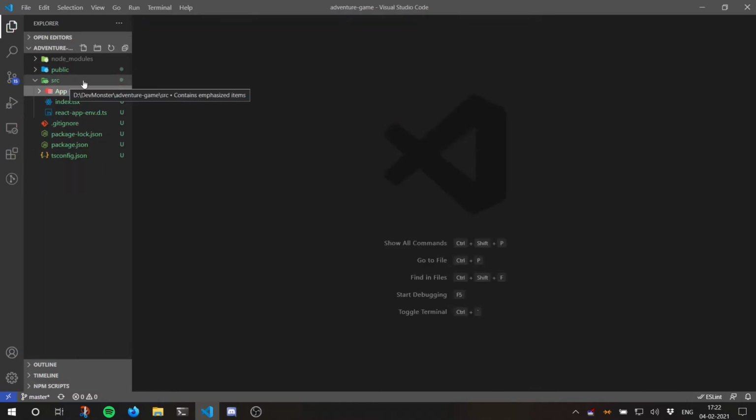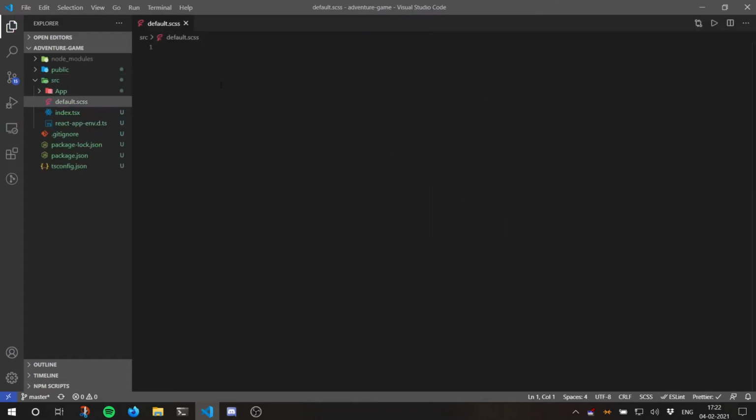I'm going to make a default SCSS file outside the app folder. This is going to hold our basic styling, like all the colors we are going to use in our web page and all that. I'm going to just copy paste some basic styling.